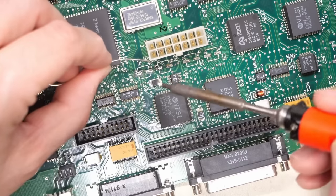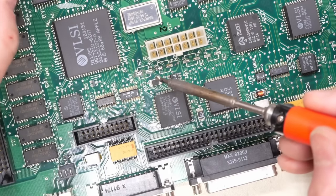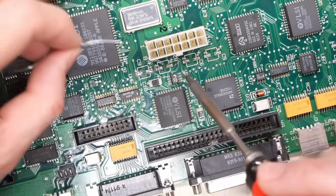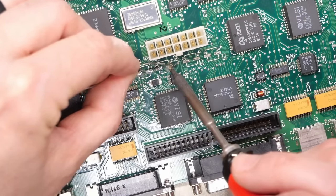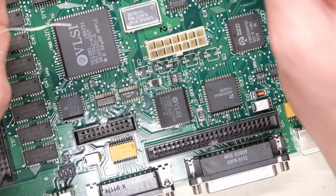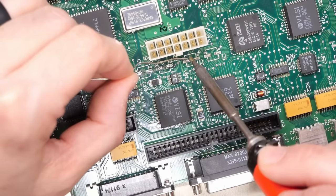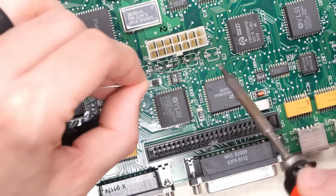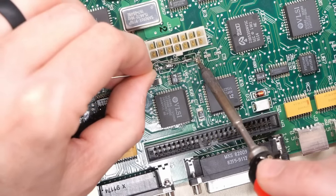Now, yep, there we go. So it's actually on the tip of the iron there. Now it's going to be hard to see, I know. And it's definitely leaving behind a little bit of a crustiness on the pad, but we'll take care of that in just a moment. So you just go through all of these and you just try to get those little leg remnants right off the board.